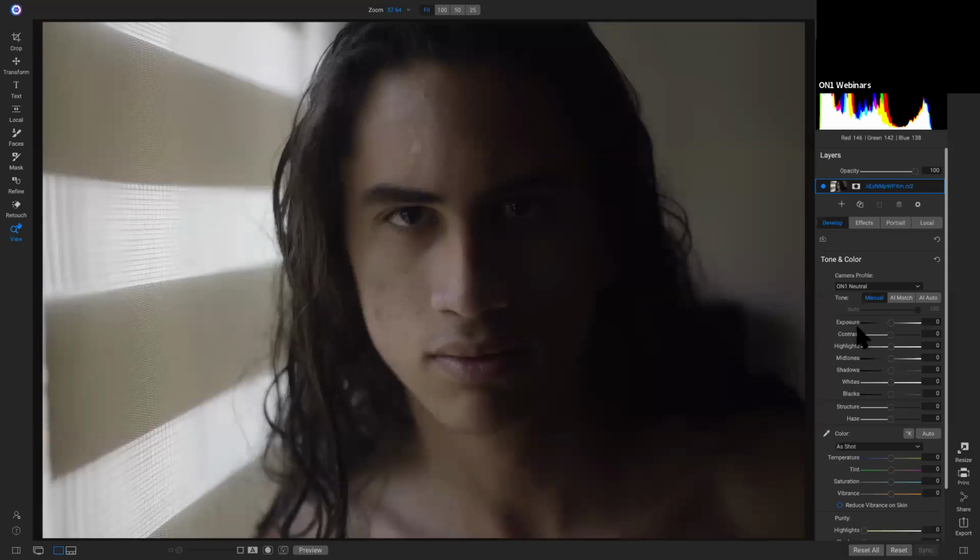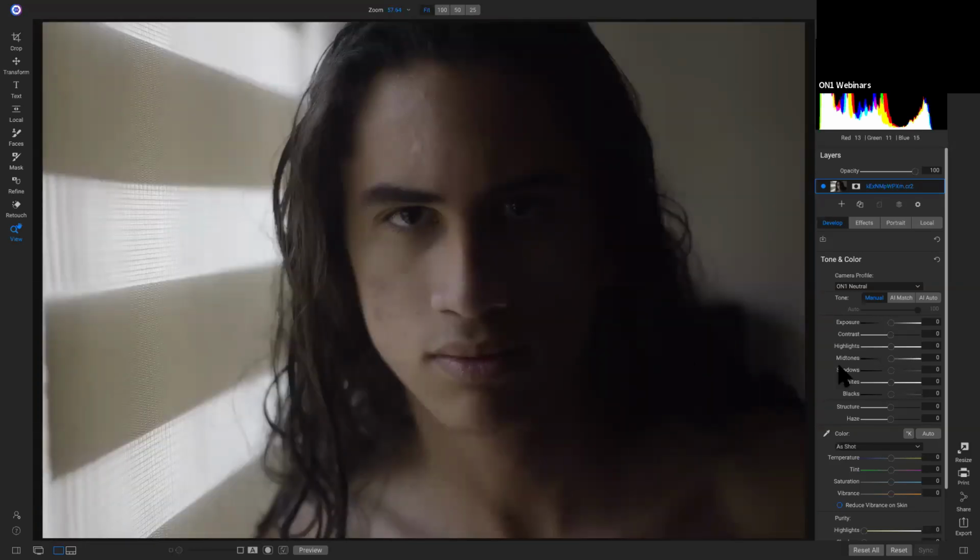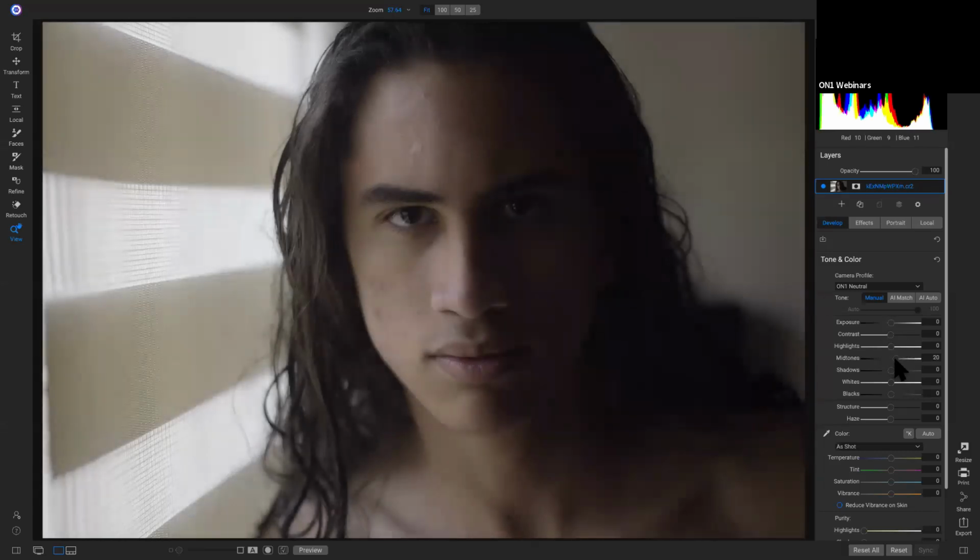it does a good job of just pulling out some of the tones in the shot. It's not a crazy, crazy bright photograph by doing that, but it does help it a lot, just pulling out some of these tones within the photo. So now within the shot here, one thing that we could do is basically just pull out some of these tones and set a foundational look. So I'm going to go down here first to my midtones, and I'm just going to pull those out a little bit, just like that. And then I'm going to head down to my contrast slider, and I'm just going to pull that up a little bit.